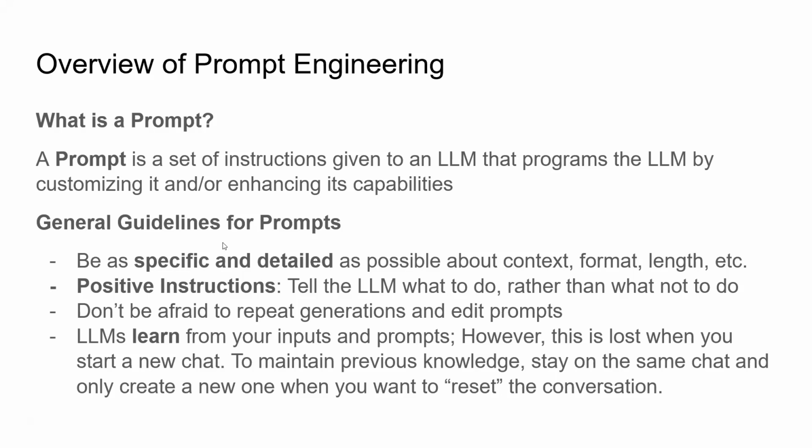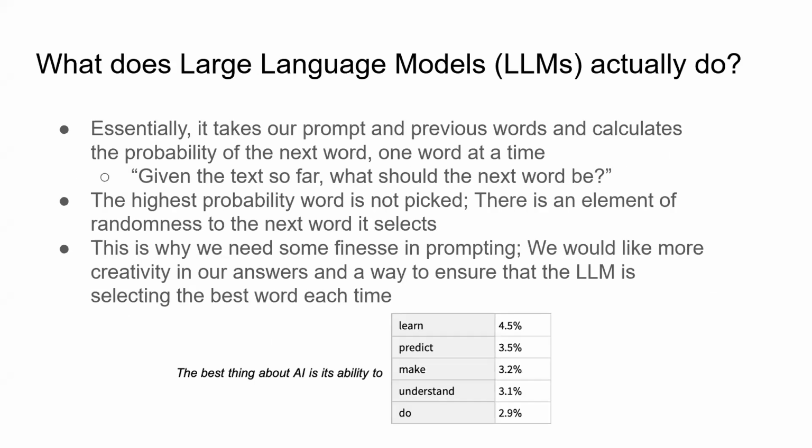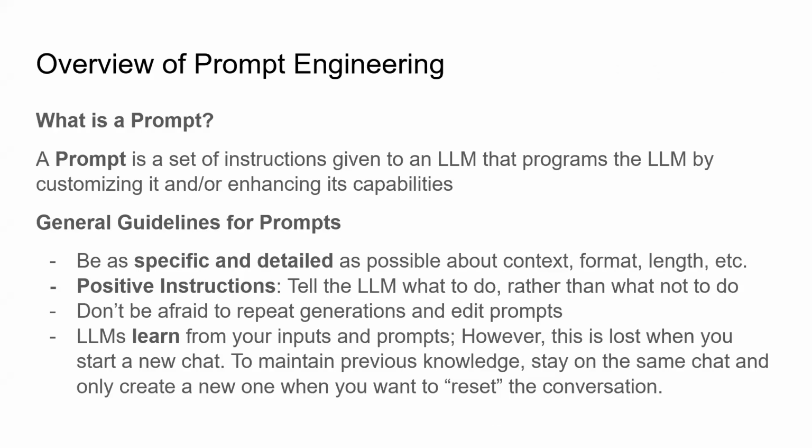Again, because there's an element of randomness to the outputs it generates, as we mentioned here, we shouldn't be afraid to keep repeating generations, to plug in the prompt again and to edit prompts slightly. By doing this, we'll be able to get a vast array of different outputs that we can combine together, and it allows us more agency in choosing the best output that we want. However, we can only do this if we take the time to really go through each generation and prompt and keep repeating and experimenting.